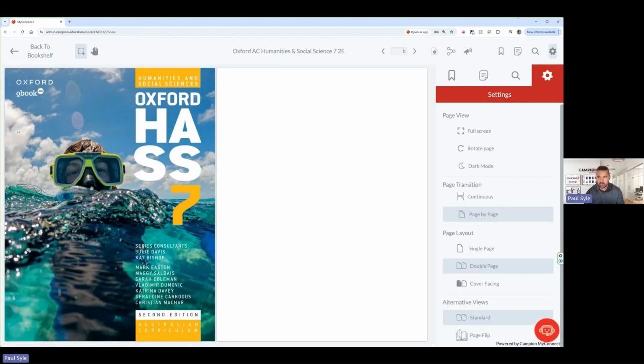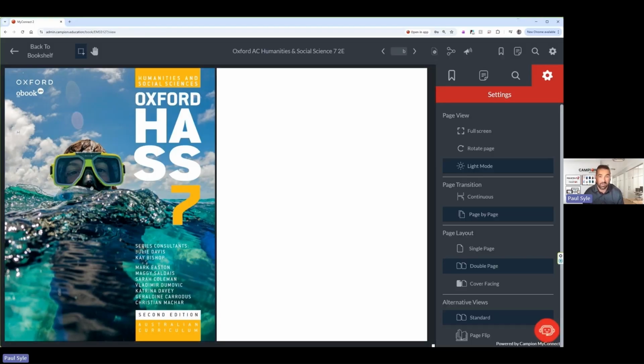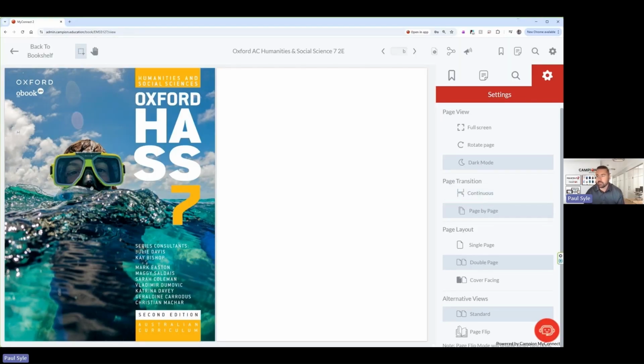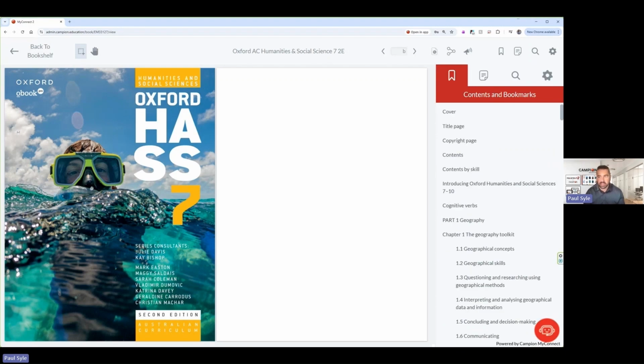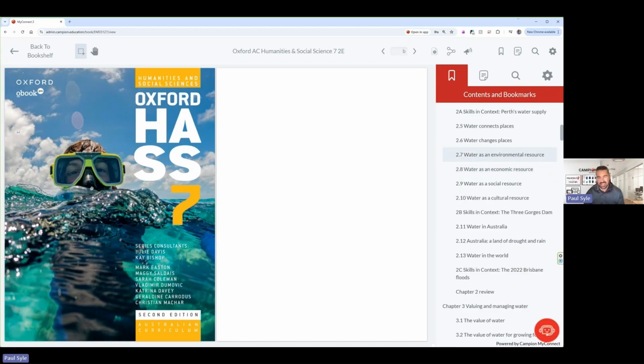Now I'll flick over to the settings first. This is meant to be pretty seamless and easy to operate and use. So there's not a lot of settings in here by design. We don't want anyone confused. So you're either full screen, you're rotating it, but if you've got a tablet device, which it does support pen input, you can turn that tablet and it'll automatically adjust accordingly anyway. Probably most common setting here is whether you want it in light or dark mode. As I mentioned earlier, the contents, everything's all paginated the same through as the textbook, and it's very easy to navigate. It's down to the chapter and even the subsection of that chapter.